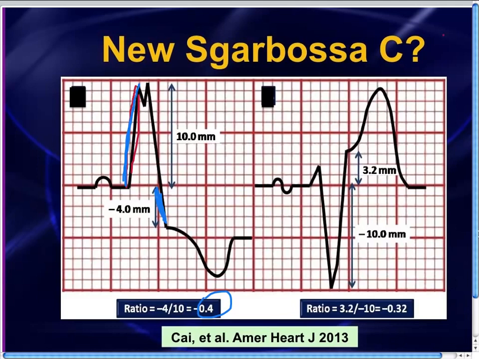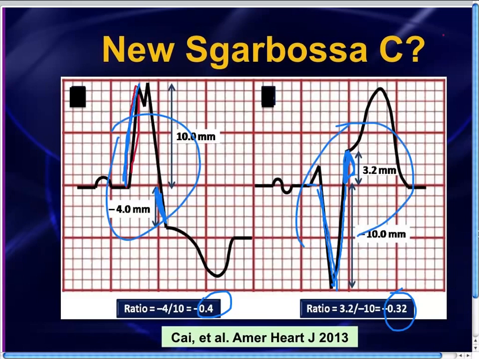How about the example over here? The QRS complex from the isoelectric point is 10 millimeters, and the ST deviation is 3.2 millimeters. So this is 32%. The ST deviation is 32% of the size of the whole of the S wave. And so that's greater than 25%. And so this patient is having an MI also.